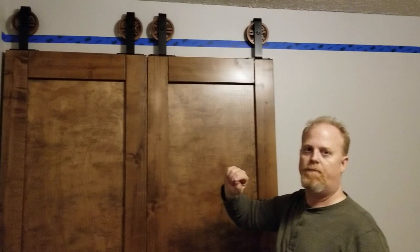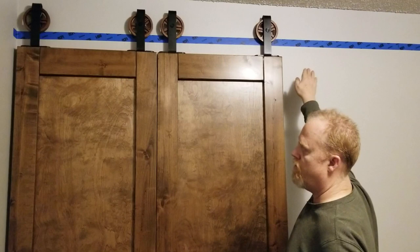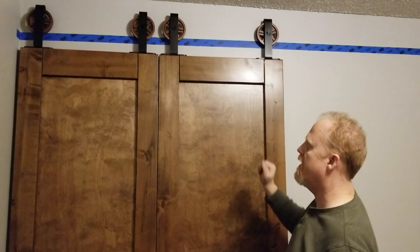This video shows how to install barn doors easily without marking up your walls. Prior to starting, we took a piece of masking tape across the wall to mark our studs without writing directly on it. The tape doesn't need to be perfectly straight — it's just to show the measurements of where all the studs are. Now we're getting ready to install the rail.